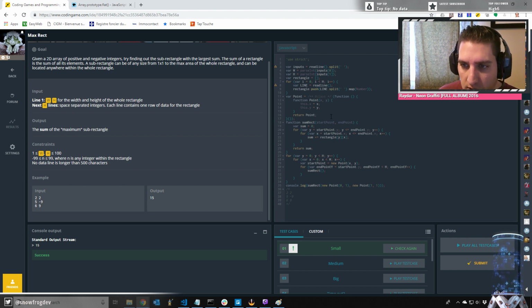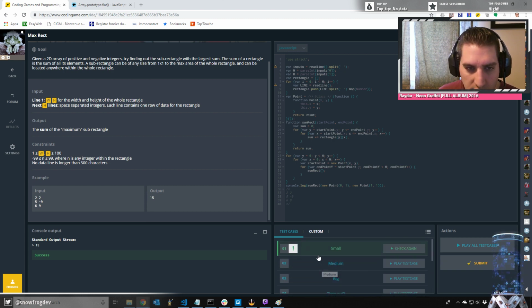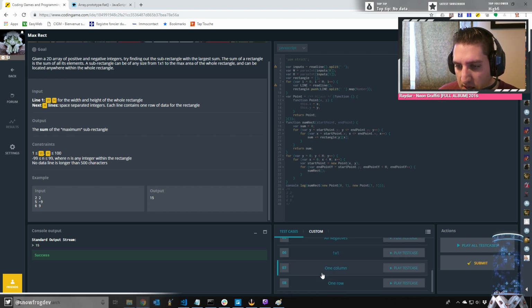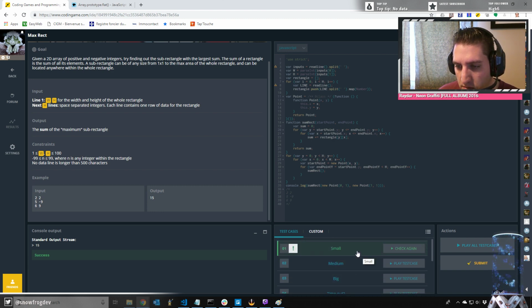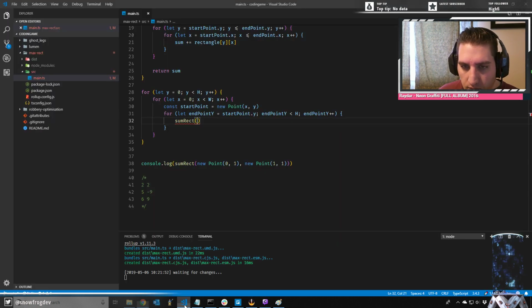You don't get really, well, you've got test cases that you need to pass, of course, but they're not really incremental in the sense that they don't break down the problem into smaller problems in terms of difficulty, I guess. Well, sometimes they do, but anyways, it's not easy to debug though. Kind of got to do a lot of console log stuff.